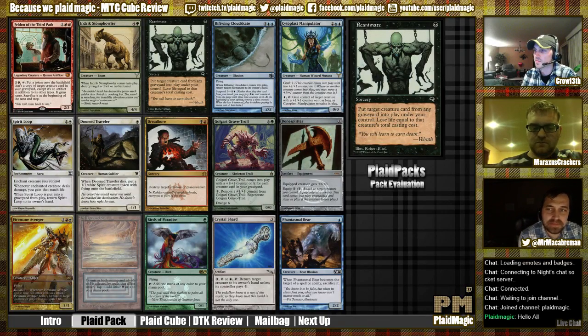Rift Cloud. What was that? No, I was saying Reanimate. We don't have what most cubes would consider bombs, or at least not very many. So it's a great card to get things out fast in our cube, but it's certainly not at that level. It's a pretty balanced card in our cube. Right.